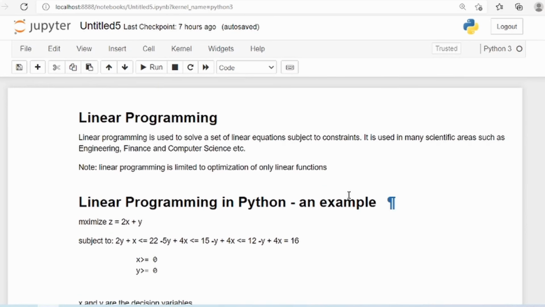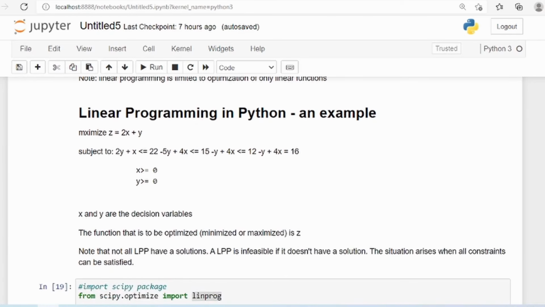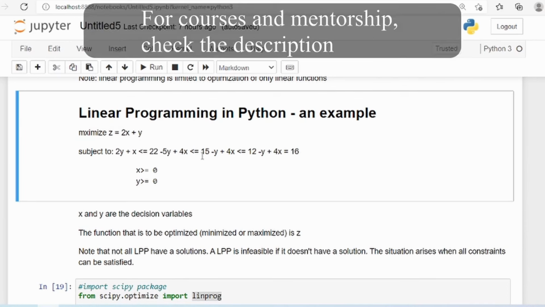So in linear programming we try to maximize a linear function subject to some constraints, right? So what we do is we formulate the problem. We have the objective function. So this is the objective function. Either we want to maximize it or minimize it. In Python, actually in SciPy, the maximization facility is not available, so we have to convert that to a minimization problem, which is very easy to do.